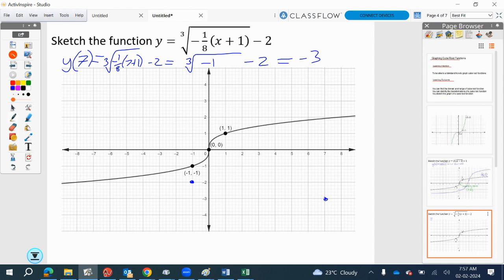This distance here is 8, so this distance here is 8. So we're going to be at -9, aren't we? This distance down is 1, so this distance down is 1, so we're going to be there, aren't we? Use the symmetry and just reflect it without doing any hard work. Try it.